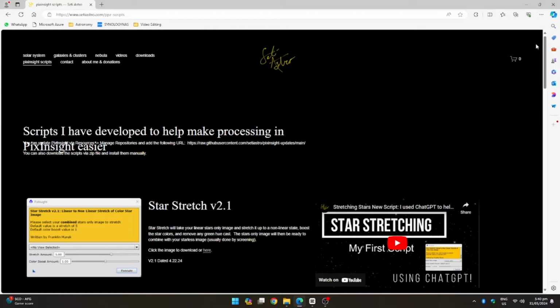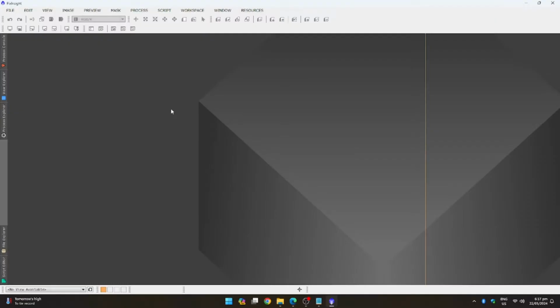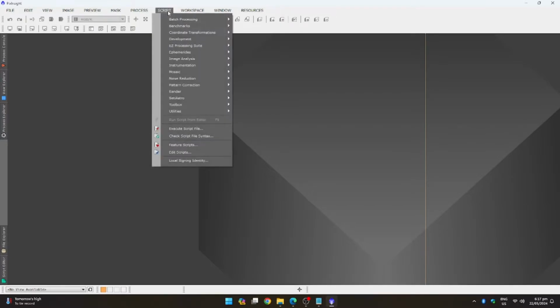All right, so this is if you want to download the scripts manually, but I'll put the link in the description down below where you can download it via the repository, and it automatically gets populated inside of Pixinsight. So if I'm not mistaken, you go to script, and oh, here it is, Seti Astro. Will you look at that?